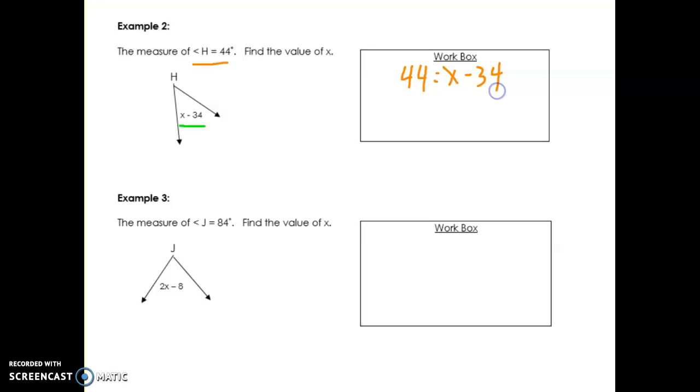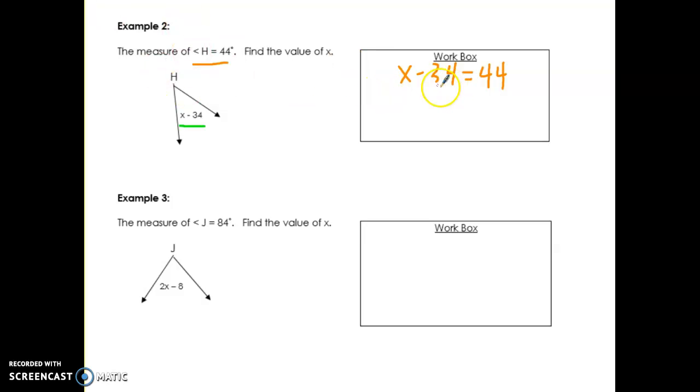And again, guys, you might say, I like the expression to be on the left. That's the more typical way. It is up to you how you write it. So if you want to write the x minus 34 first and put my solid one answer there on the end, it's the more typical way to see it. By all means, write it how you're comfortable. You're in charge of it.